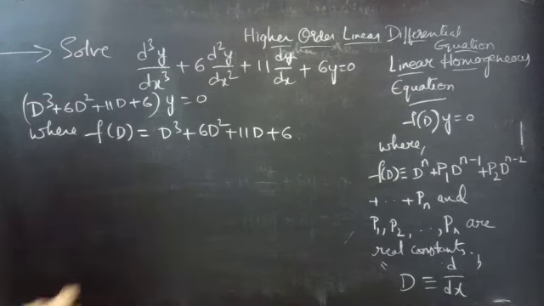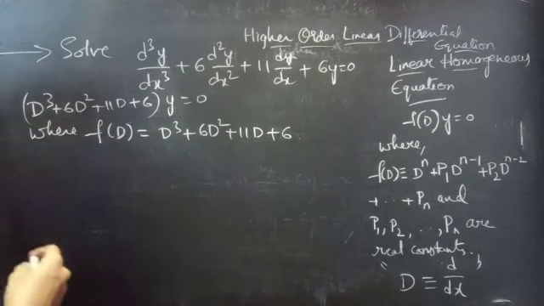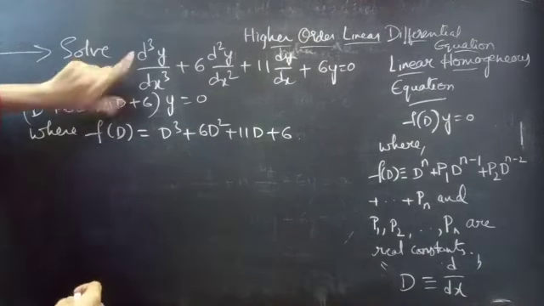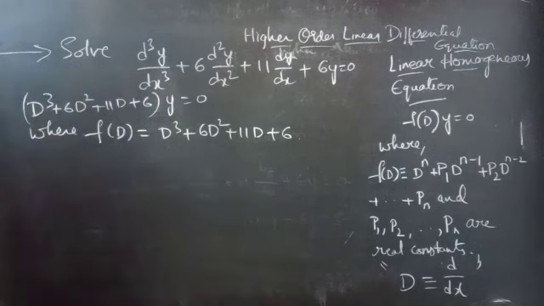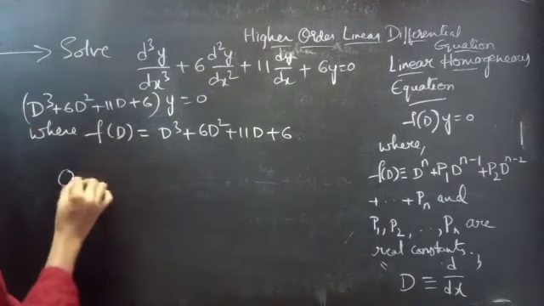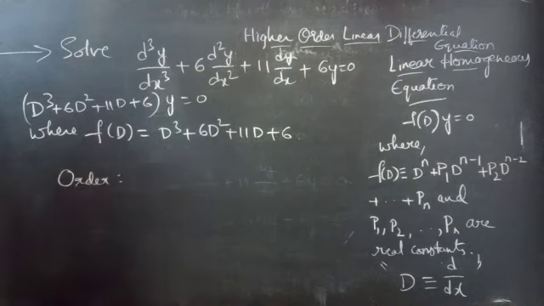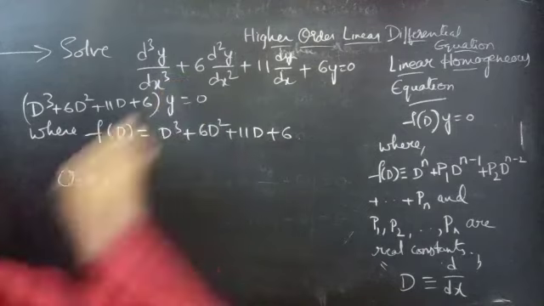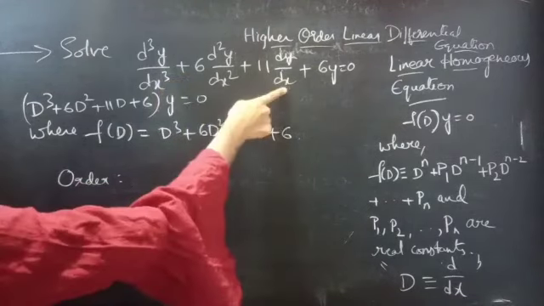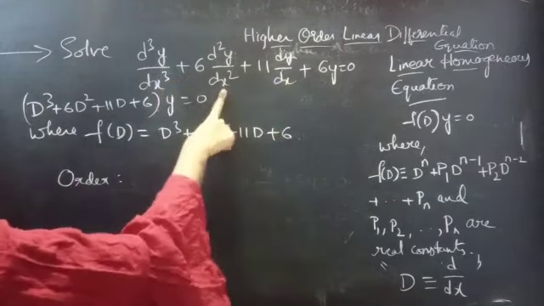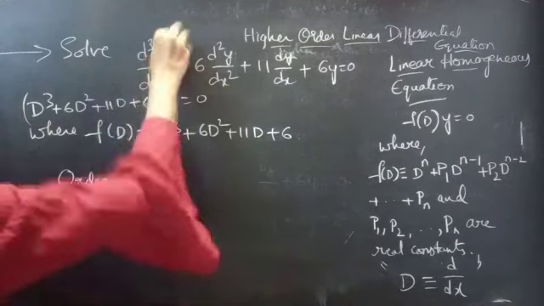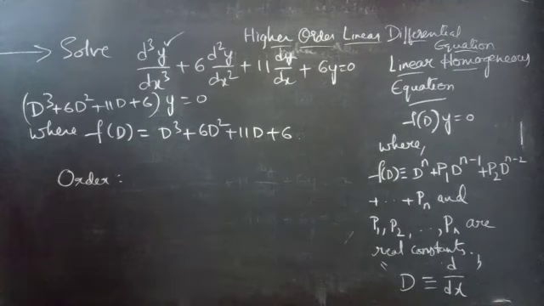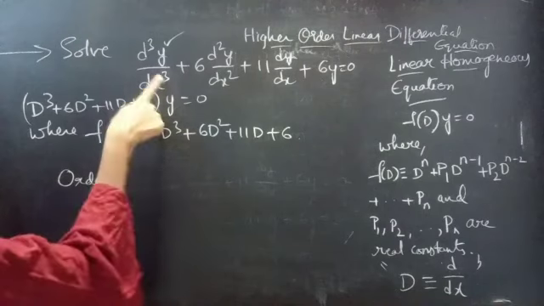Now, what is the degree of the given equation? Order and degree of this equation. We'll see what is order and degree of the given equation. Firstly, we'll find the order. So find the highest derivative in this equation. This is dy by dx, d square y by dx square, and this is d cube y by dx cube. So this is the highest derivative in this equation, right? So our order will be 3.